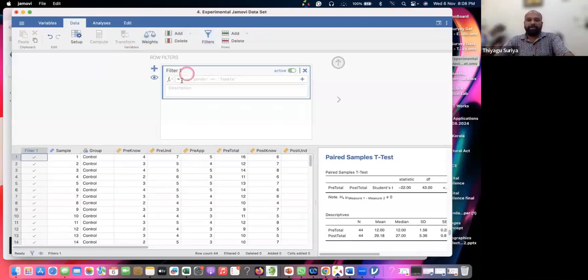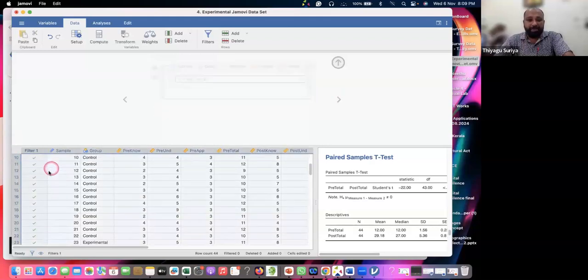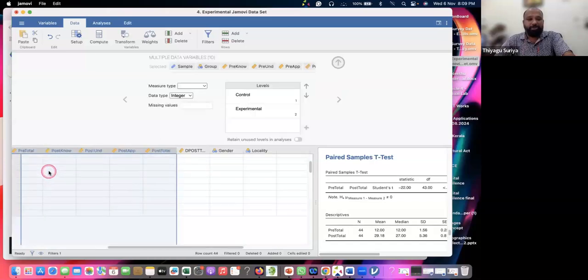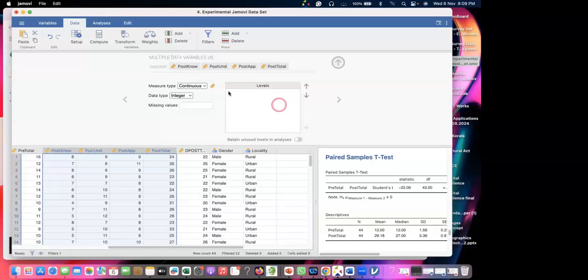Okay, listen. Here in the filter you get the same interface. See how we are defining the group. Group: G is capital, roup is small. Please type it the same as the variable name. I am keeping group as the variable name, then give one space, then two equal signs, and put 1. What does 1 represent in this case? Any idea? 1 represents the control group. Yes, I already gave that 1 is the control group.